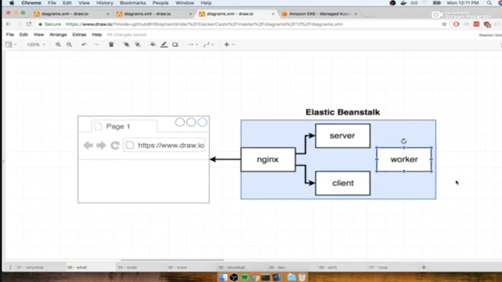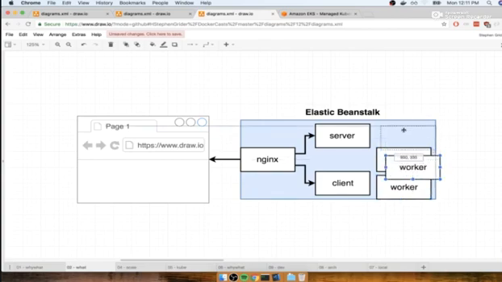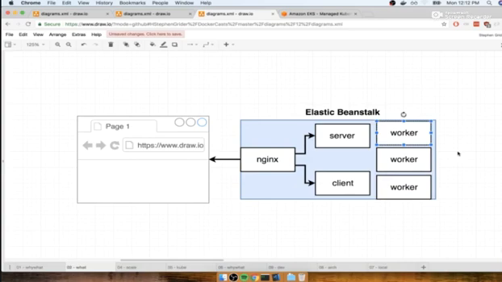And so if we started having a lot of users making use of our application, the most critical part to make sure that the entire application was working correctly would have been this worker container over here. Now, ideally, what would have been really nice is if we had some way to easily spin up multiple processes or multiple containers of that worker image. And so if we had like 3 users come into our application at the exact same time, it would have been great if we had 3 different workers, one of each could have been used to calculate a different Fibonacci value. However, this would have been rather challenging to do in the world of Elastic Beanstalk.